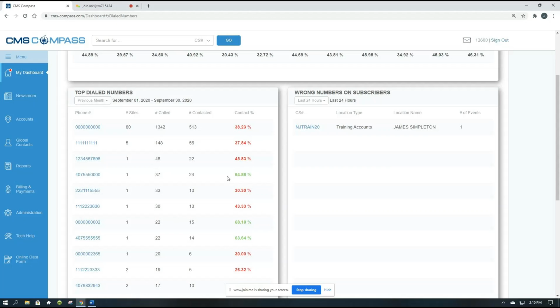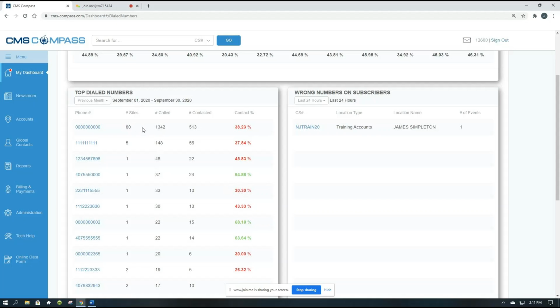So that's one that you want to reach out to the customer and talk to them. If it's a customer or a contact on the customer's account, you can say, hey, the monitoring station's calling this phone number and they're not answering. Do you want to remove them from the contact list, or do you want to change them to an SMS notification? And that's automated. They'll get an SMS and they'll be done. They don't have to answer the phone call, or ignore the phone call.